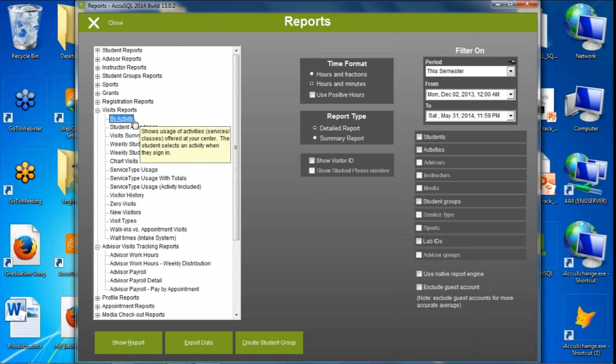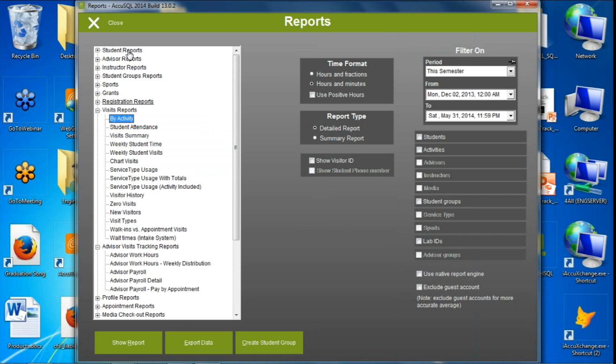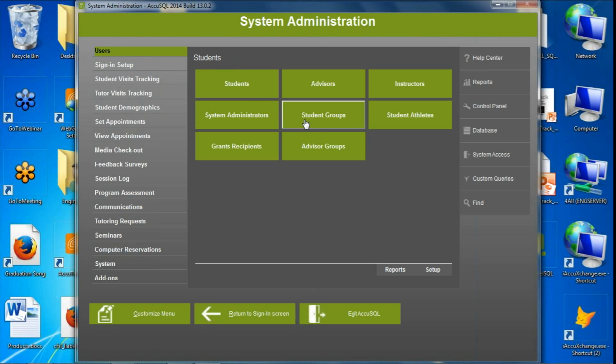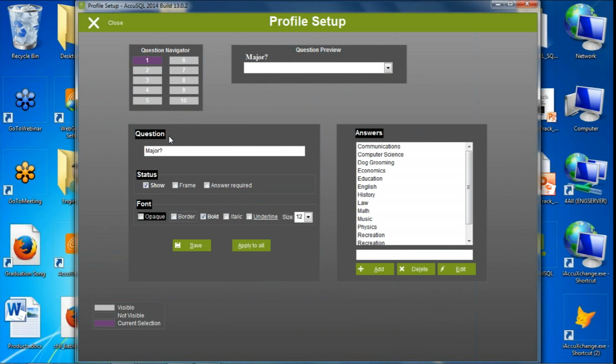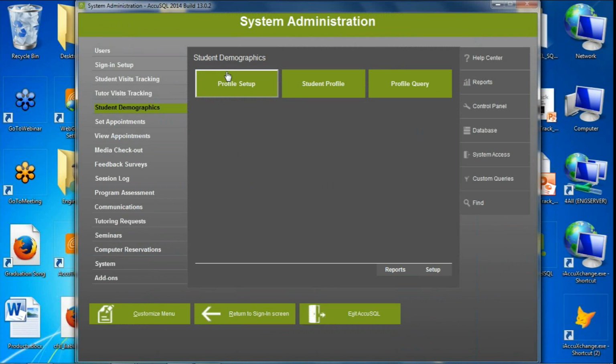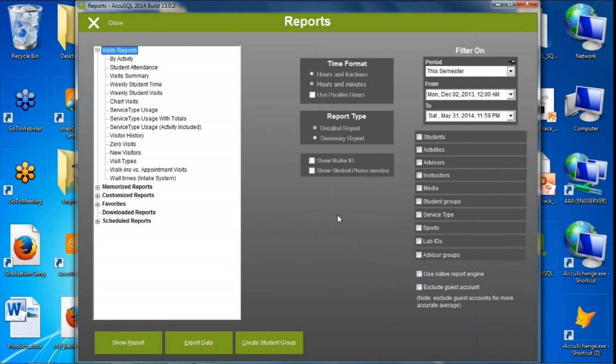Okay, so let's say I have this by activity report, but I want to add a student's profile information to it. Now, real quickly, what is a profile? Okay, when I go look at my students, for example, or let's go to demographics, sorry. If I do my profile here, I have various profile fields available to me. Now, in this case, I have something called major, something called minor, did I graduate from high school, etc., etc. But if you look at the order, this is profile field 1, 2, 3, 4, 5, 6, 7, 8, 9, 10.